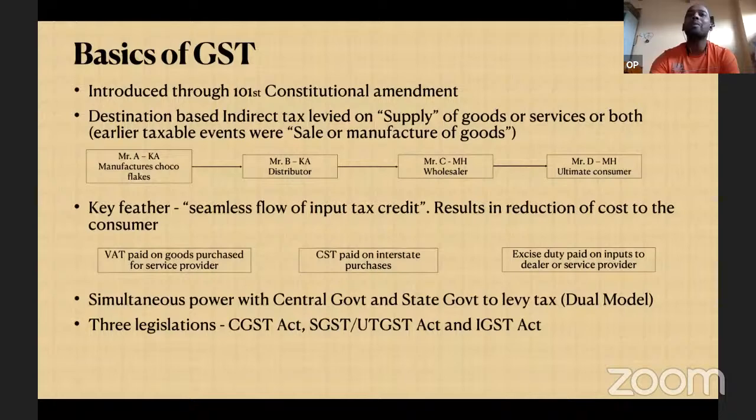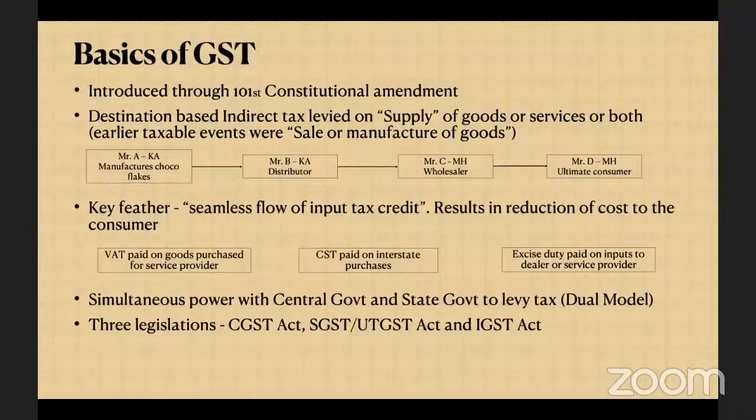Now there are three legislations which are primarily driving the GST law. One is the Central Goods and Services Tax Act. The next one is the State Goods and Services Tax Act. In case of a Union Territory like Andaman, Nicobar, Lakshadweep, it will be the Union Territory Goods and Services Tax Act. And the third one is the Integrated Goods and Services Tax Act. The CGST Act gives the power to the central government to charge tax on goods and services. For the respective state, for Karnataka, it will be the Karnataka Goods and Services Tax Act. For Maharashtra, it will be the Maharashtra Goods and Services Tax Act. So each state will enact its own GST Act. The SGST Act of the respective state will empower the state government to charge tax on goods and services or both.